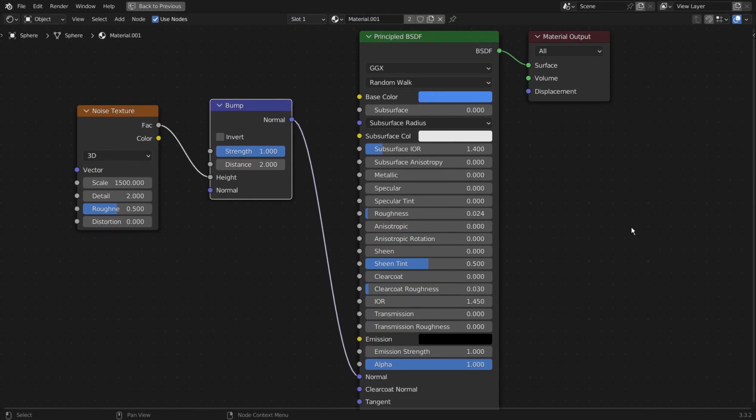Here are the full nodes, and I wanted to make this tutorial to show you how to avoid crashing Blender while working with a bump node.